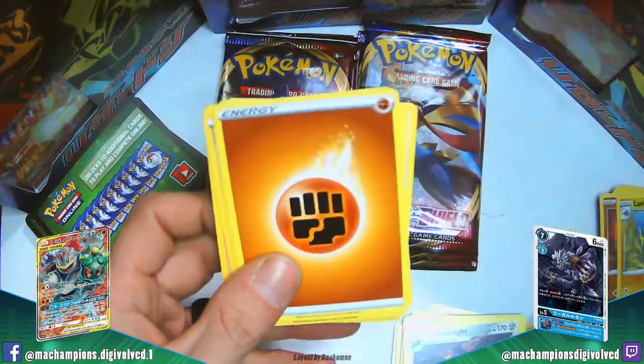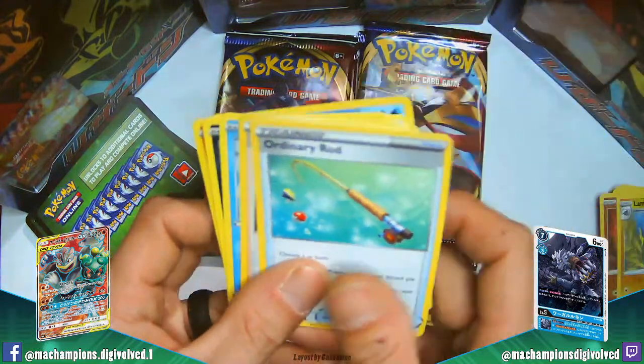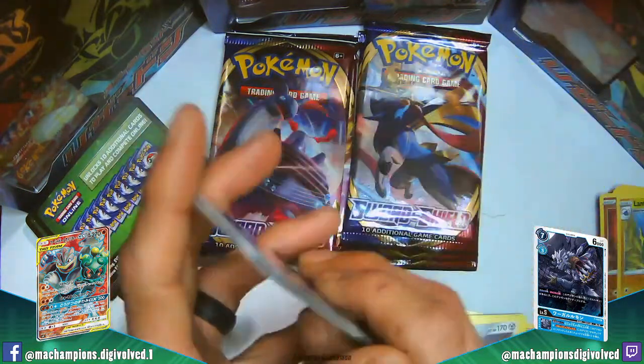We got a Lantern, we got a Corviknight. That's what we got for our holo, reverse holo and our rare. We got a Beedrill.